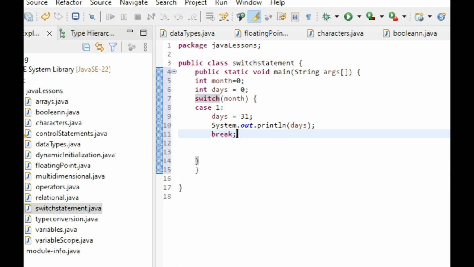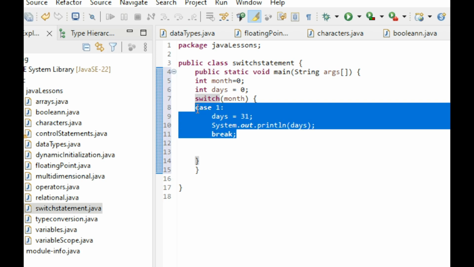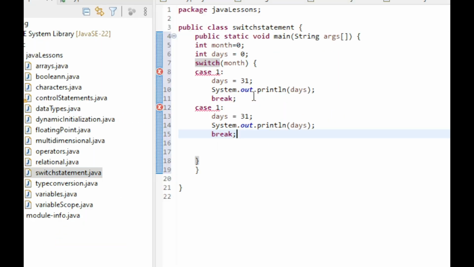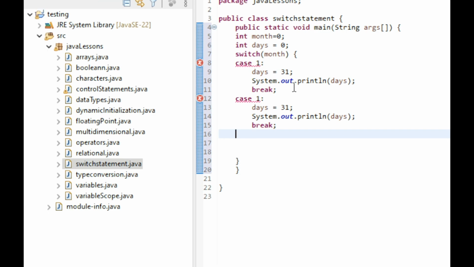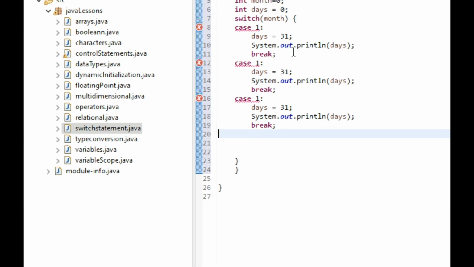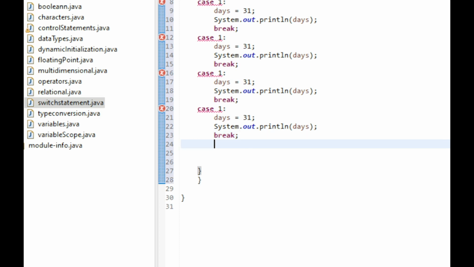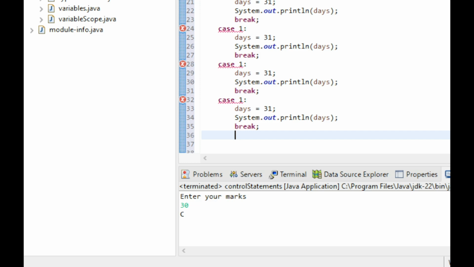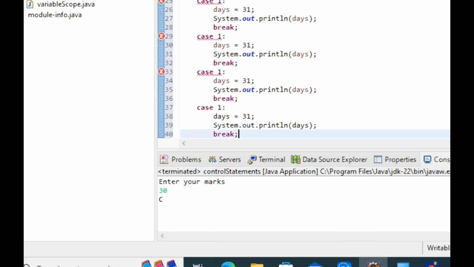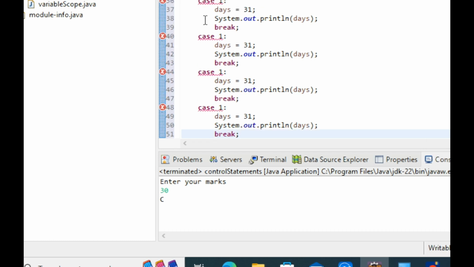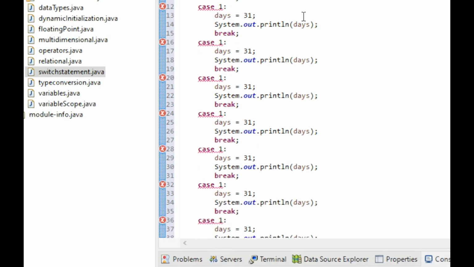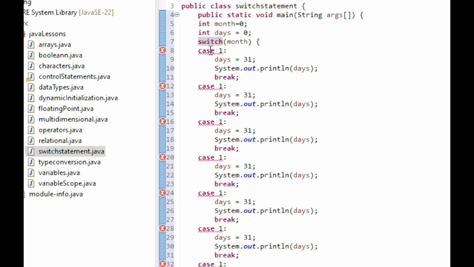To save on time, I'm just going to copy this, then edit this stuff. You can type them out. So I'm just going to copy that and paste it there, the third time, the fourth time, fifth, sixth, seventh, eighth, ninth, 10th, 11th. Then we will just change the case values. Now before I even change anything, notice that you cannot have the same case values for different cases. That's why you see all these errors here.